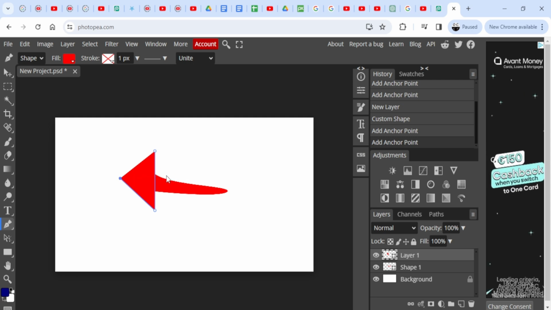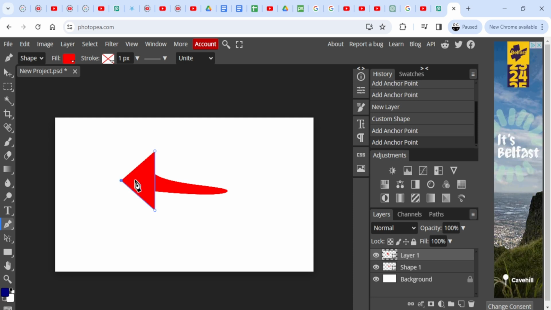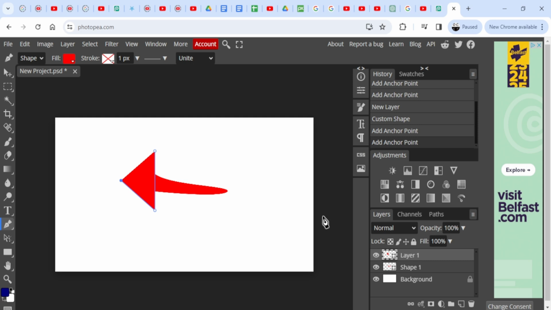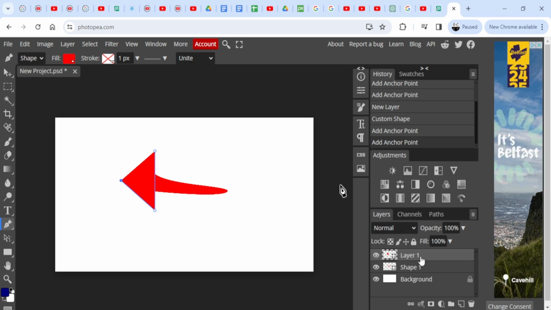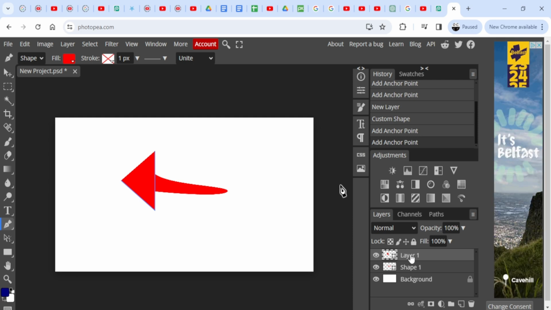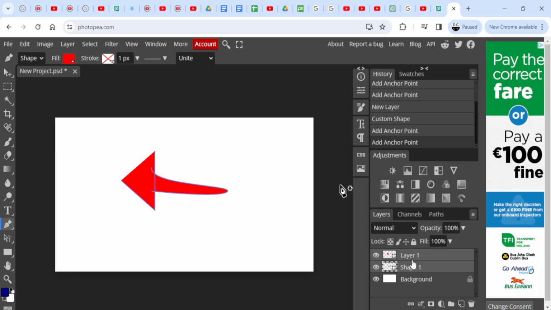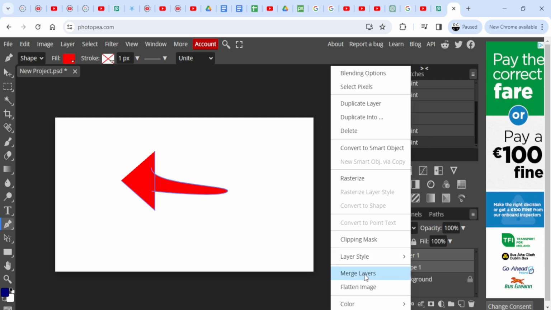You've got your arrow. Again, if you want to do it different, you can come all the way over here. Control Z to go back. Even a tiny arrow, Control Z. But for this video, we will just do right there. Perfect. Now, all we need to do from here is come down and see the layer is selected. Select whatever layer you like out of the two that we have. Hold Control, select the second one. Now with both lighting up, we just right click any one of these and go to merge layers.